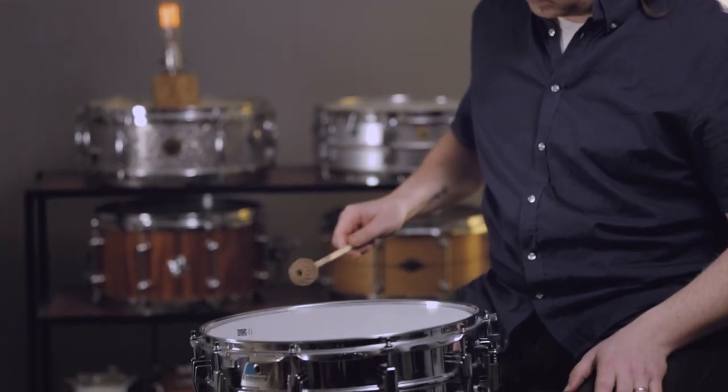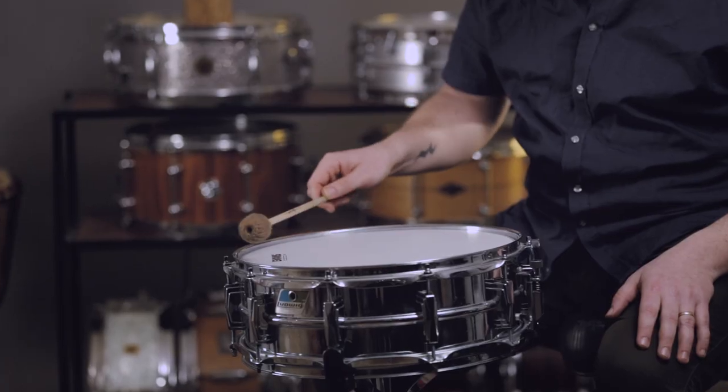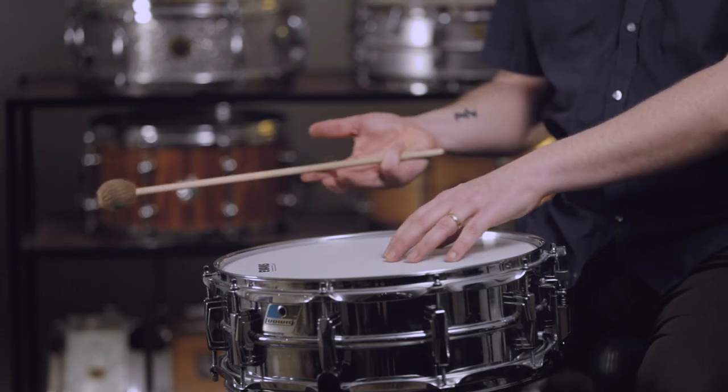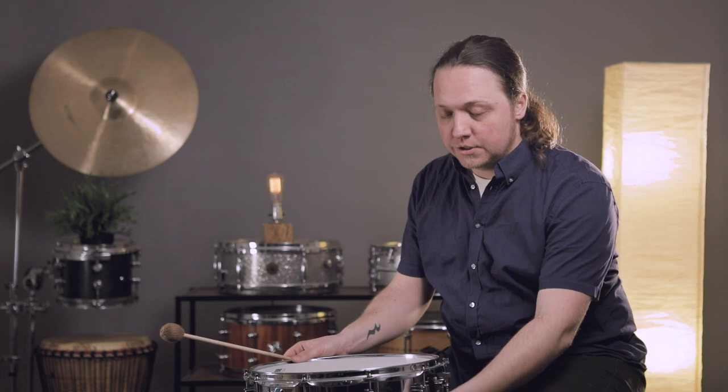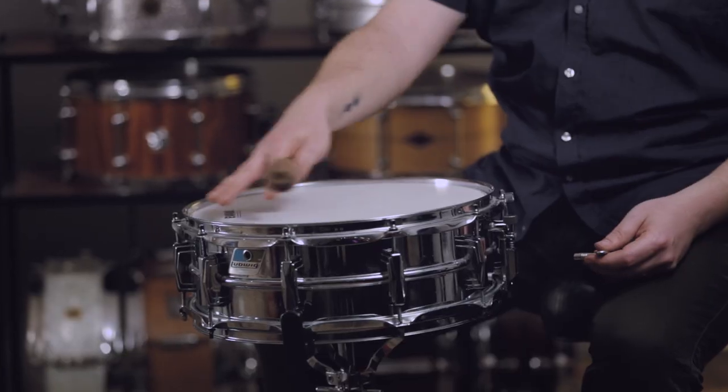Let's see what the top sounds like. What happened? We didn't touch this head, but now it sounds like it's not as in tune as it was before. That's because these two heads are talking to each other now through the drum — we have to help them get along. Even though the top was in tune before, it also needs to get along with the bottom head. They need to interact and work together to make the sound. Once I get both heads on, I go back to the first head, check everything, and even it out again. It may have settled a little, but now we even it out again.